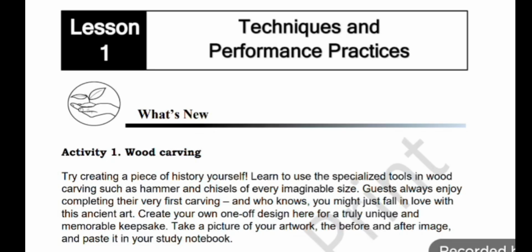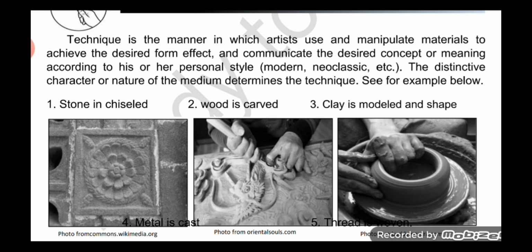Today's topic is all about the techniques and performance activities. Technique is the manner in which artists use and manipulate materials to achieve the desired form effect and communicate the desired concept or meaning according to his or her personal style. The distinctive character or nature of the medium determines the technique. See for example below: stone is chiseled, wood is carved, clay is modeled and shaped.